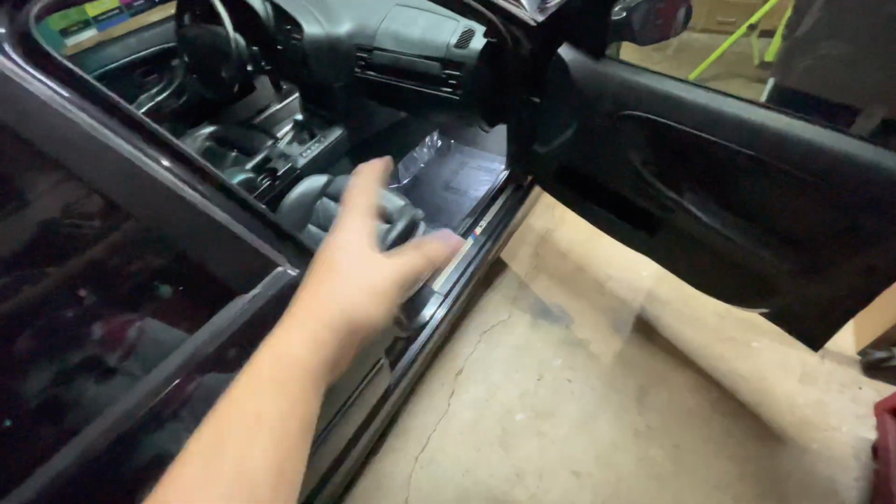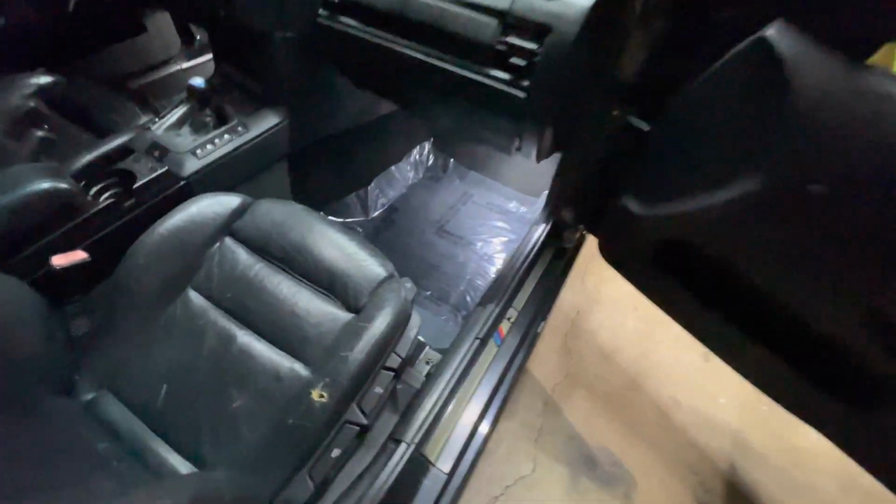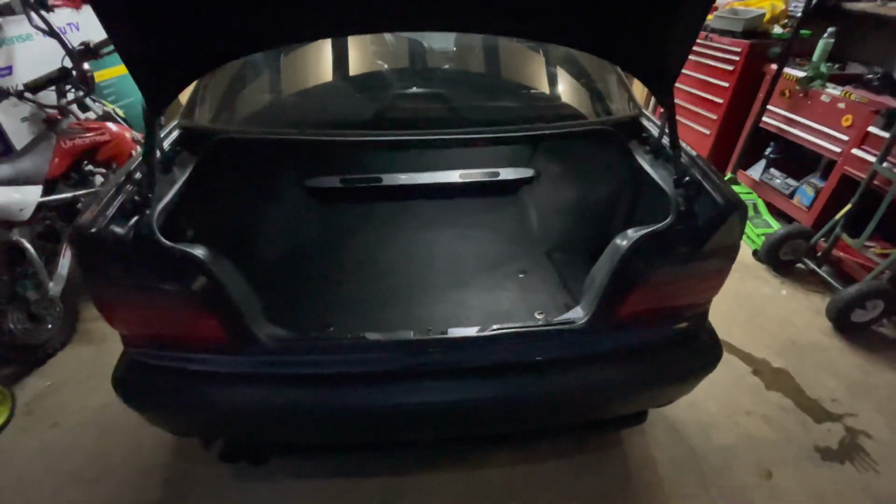So another thing I did today is my boy Moose LEDs came through and hooked me up with some LEDs for this car. So I got a full LED interior kit for this car. It looks a lot better and nicer. And I also got the license plate and trunk LED as well. As you can see, very bright and nice. No more amber bulbs. So now this car has a full LED overhaul, except for the tail lights and headlights.